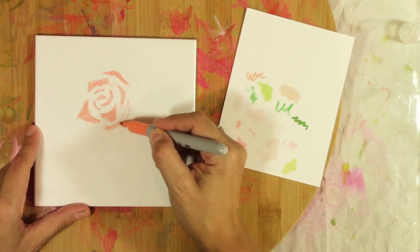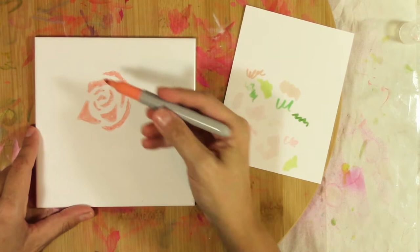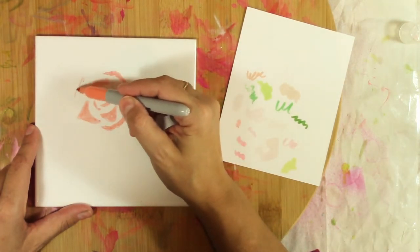I do have a few watercolor roses I've done, so if you want, you can check those out. They're in a watercolor playlist.